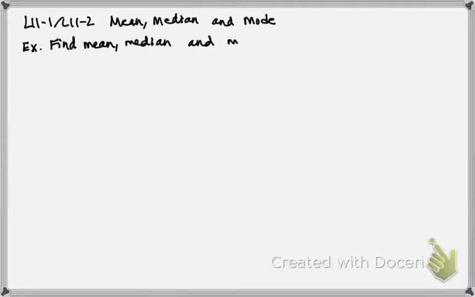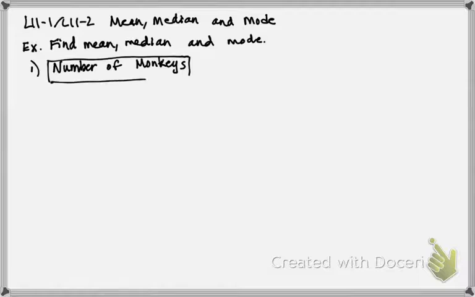So we'll just do 3 examples. The first example is going to be number of monkeys. There's some zoo that is, I think it's 11 different zoos, and they counted up how many monkeys they had. They gave the data in just kind of a random pile of values, nothing really organized or whatnot.